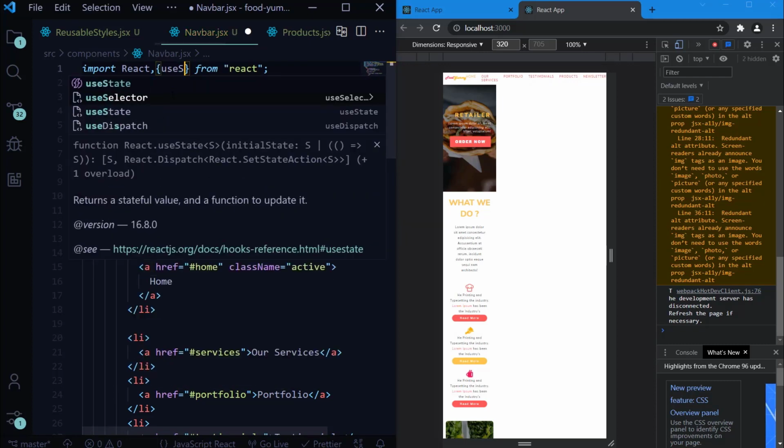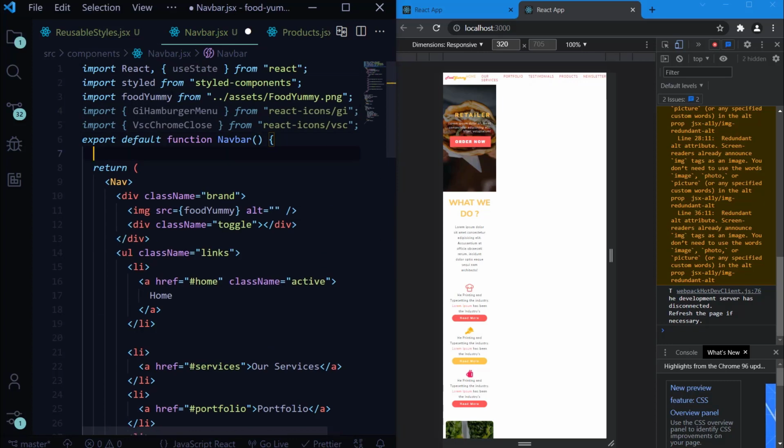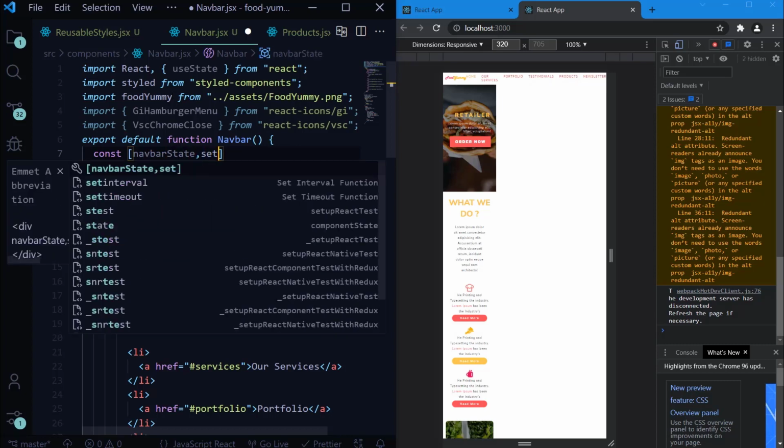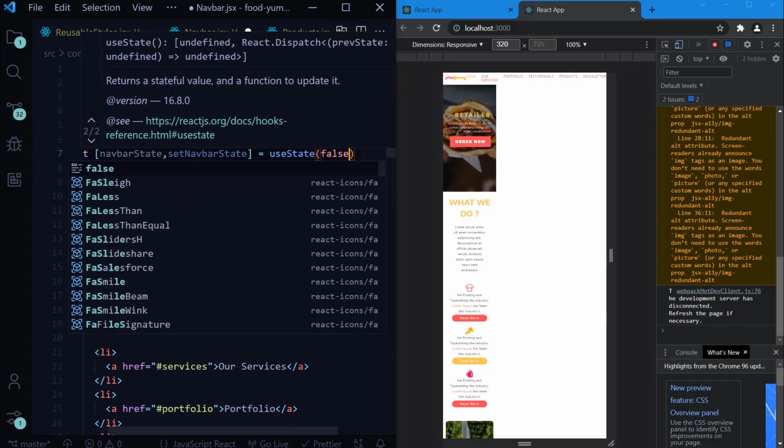useState for maintaining the navbar state if it is open or closed, and we'll declare it here. Navbar state, and set navbar state is equal to useState, the initial value would be false.